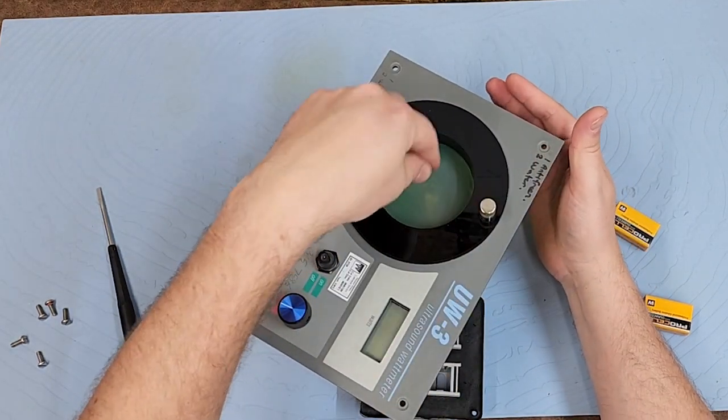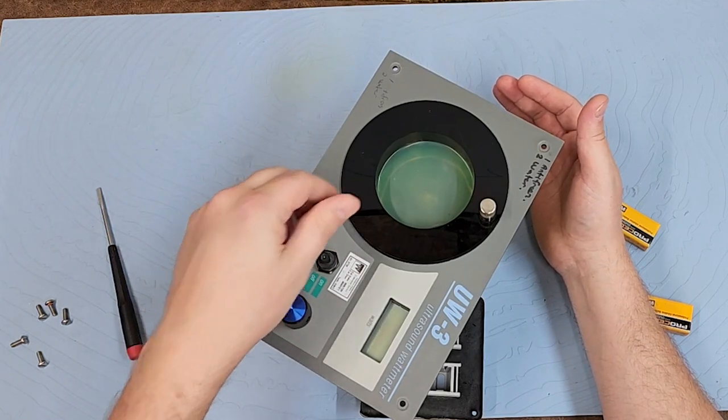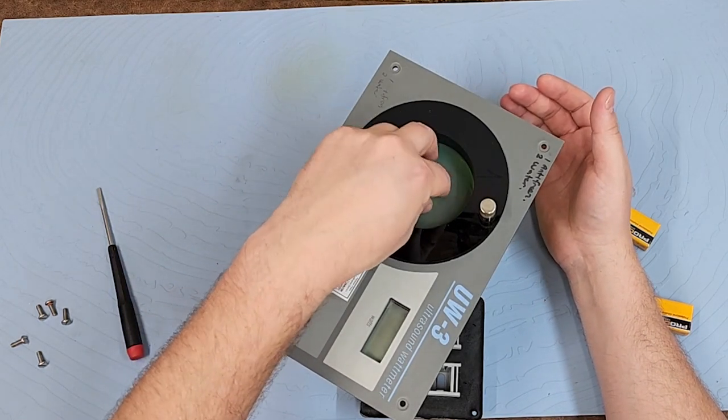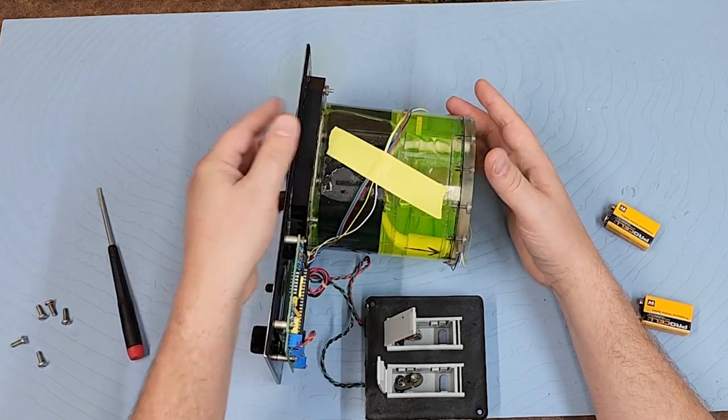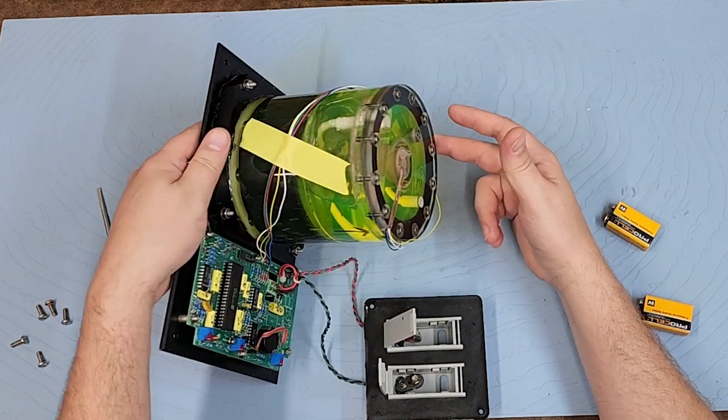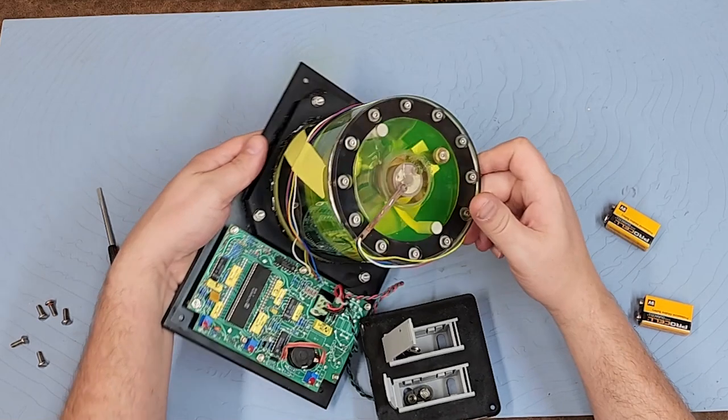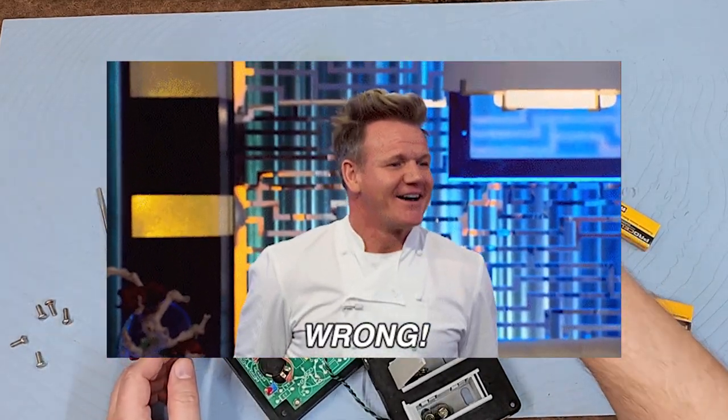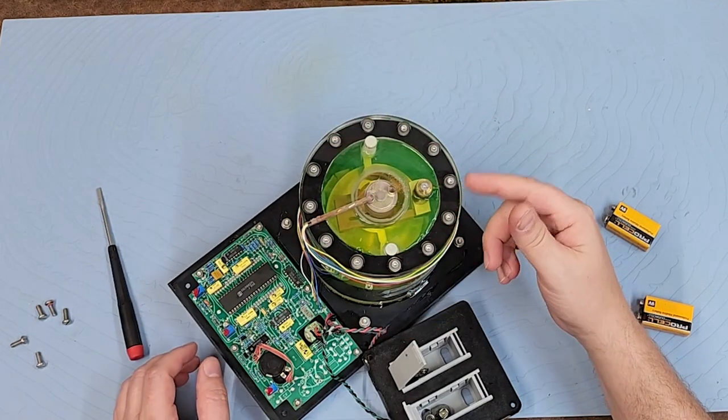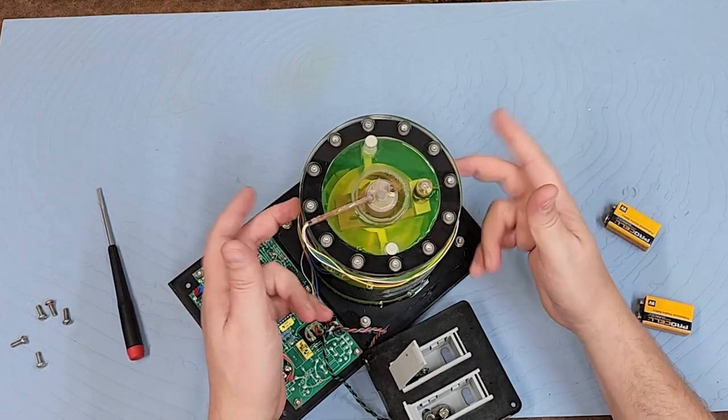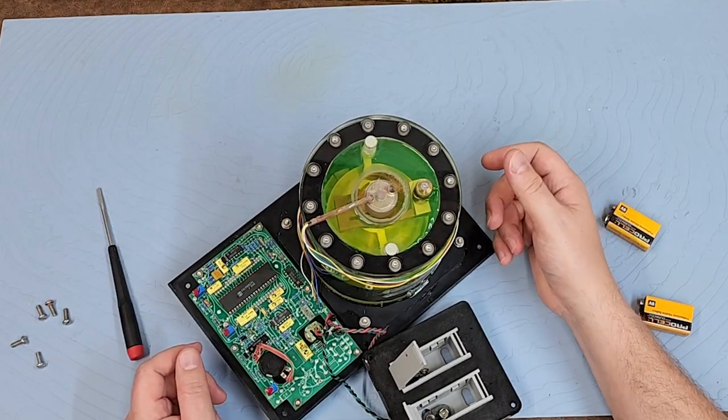So with that giant air pocket at the top of the bubble there, there's no way that this guy's going to give an accurate reading, because the probe is just going to disperse all the energy into air and you get a fraction of the wattage that you're actually outputting. So that means that this whole chamber would have to be bled, and I would assume that you'd have to invert it like this probably, loosen up all these fasteners around the perimeter, break the seal, and maybe replace all the liquid. That's what I would assume.